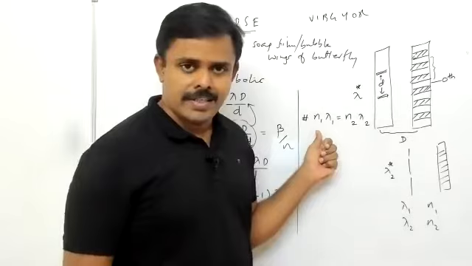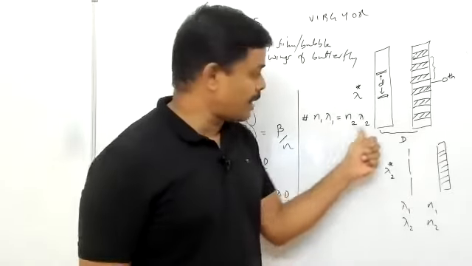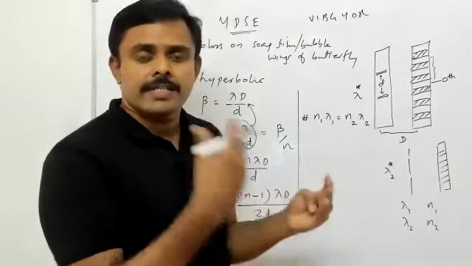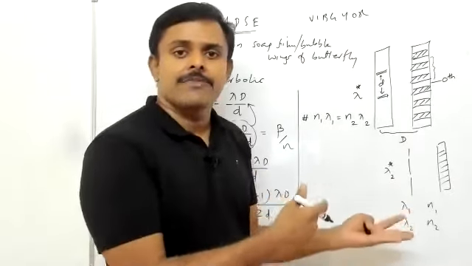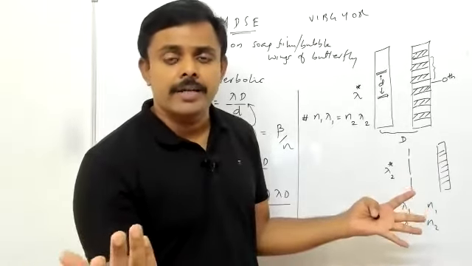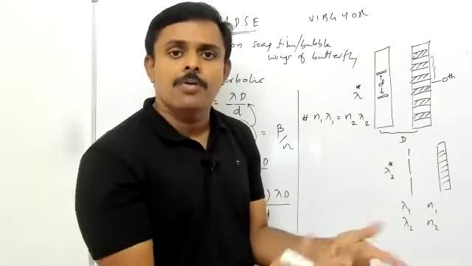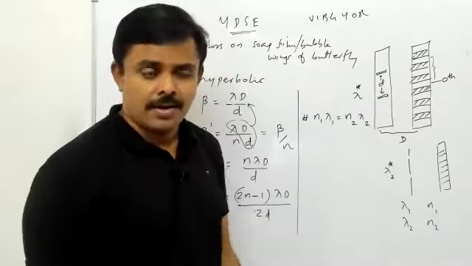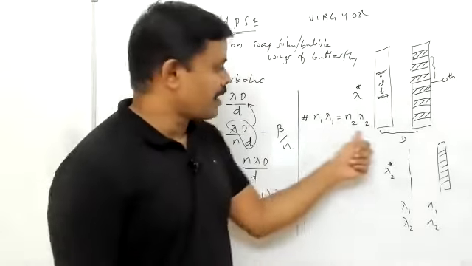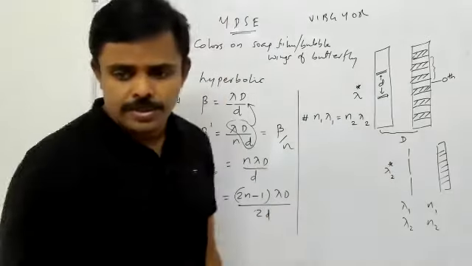Never ever forget this. They'll give you n1, lambda 1 and lambda 2, and they'll ask you to find n2. Understood? They'll say, with 640 nanometer, say 18 fringes are observed. Then if the wavelength is changed to 720 nanometer, on the same screen, how many fringes can be seen? Or in the field of view, how many fringes can be seen? n1 lambda 1 equal to n2 lambda 2. Did you understand all these?